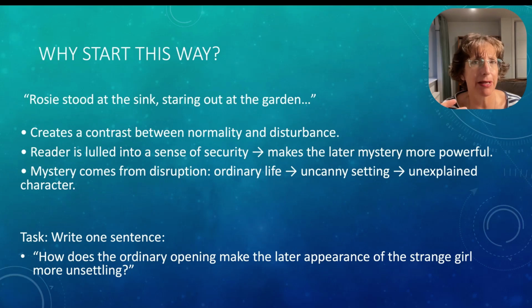I always describe it as a bit like artists when they're painting a picture. If it's all monotone, if it's all one shade, there's no light and dark, the picture's a bit flat, isn't it? So contrast is used to create an effect. And here, the contrast between the normality and the disturbance makes this appearance of the girl seem almost more strange, almost more mysterious. It heightens the sense of mystery. So in whatever passage you're looking at, look to see if the writer has used contrast, and then think about what's the effect.